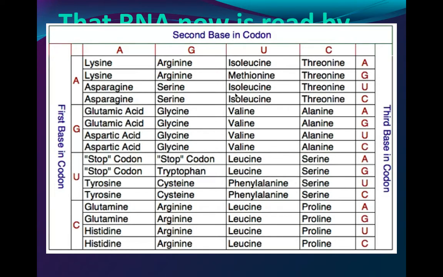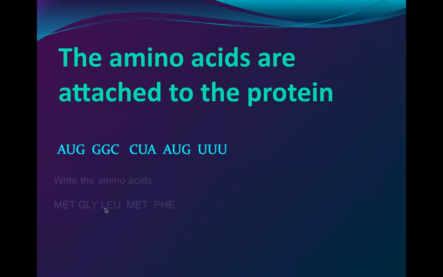Isoleucine, I don't know. Here it is. I don't know why it's not ISO. Occasionally you'll see ISO, but you see ILE as its main abbreviation. Okay, and then our last one is glutamine and glutamic acid. So you'll notice glutamic acid is GLU, can't do that. So they have the same first 3 letters, so glutamine gets to be GLN.